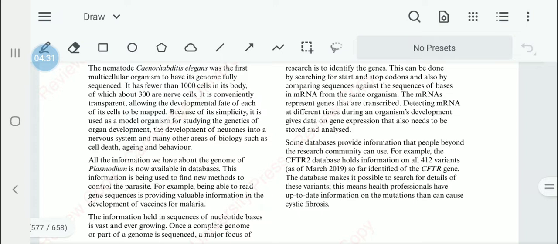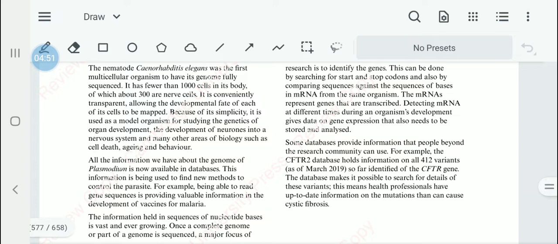So people are able to have access, at least the research community can use them. However, there are some databases which not only the research community but other people can also use.